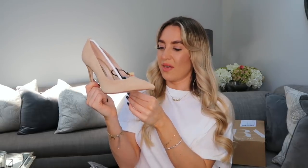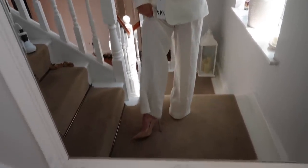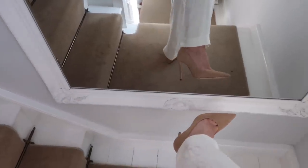The last item from box one is a pair of shoes. These are just something I saw online and thought they are an absolute classic — they are going to go with everything. The only thing I'd say is I think they're going to get wrecked because of the material. I have them in a size 4. On the label it says 45 euros but I think they were about 50 pounds. They are real leather and for 50 quid they're actually quite well priced. To show you the suede court shoes I've left my white linen suit on — this shows you how long the trousers are in heels and they're not actually too bad. Aren't they just absolutely stunning? They just look lovely with everything.